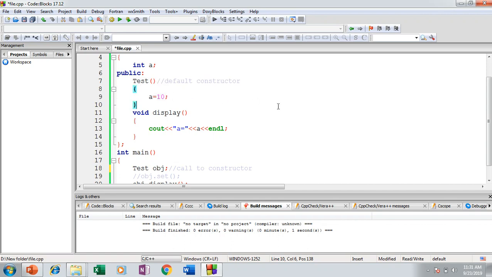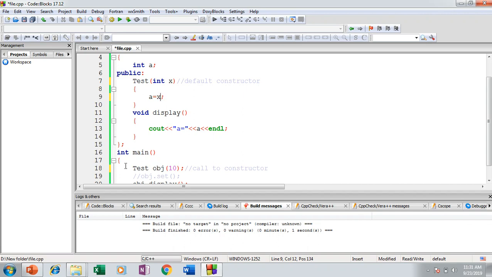Now let's see what a parameterized constructor is going to do. As you know how you work with functions with parameters, in the same way a parameterized constructor is also capable of taking arguments. Suppose it has an argument, say x. Where is the function call coming? The constructor call is in this statement, right? So when you make a call, you pass an argument. And instead of saying 10, you initialize it with x.